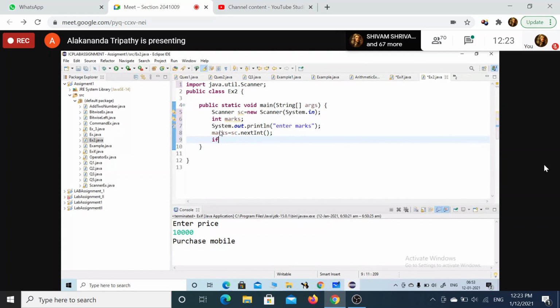If marks is greater than or equal to 40, then we are going to print what? He or she passed in ICP.